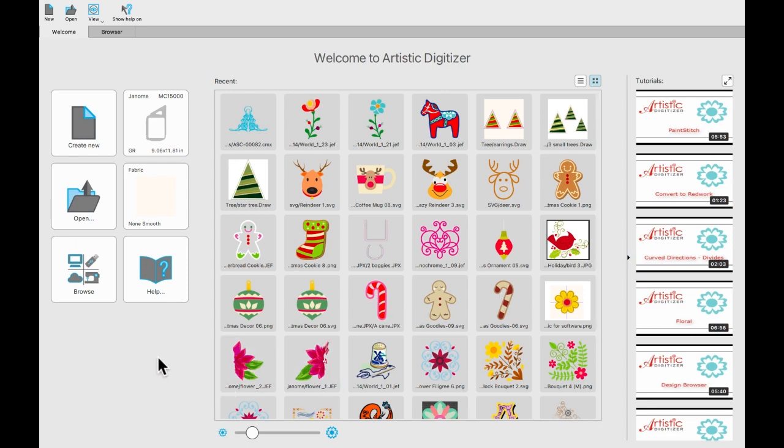Okay. So I want to cover one thing before I go on. If you have two computers or more and you want to put the software on additional computers, you are very welcome to do that. You would need to close the software on the first one and log out of the key, then install the software on the other one and put in your serial number and activation code.